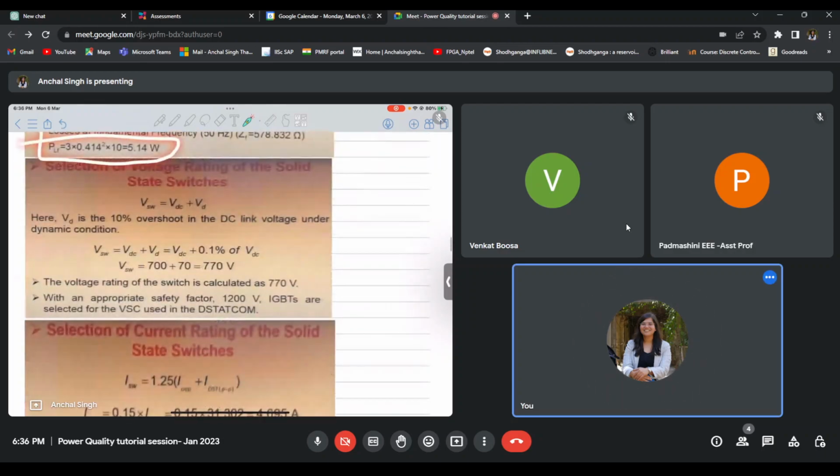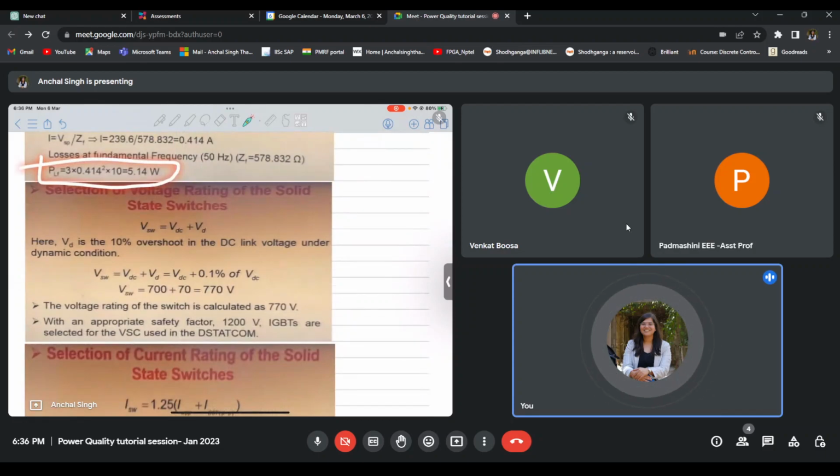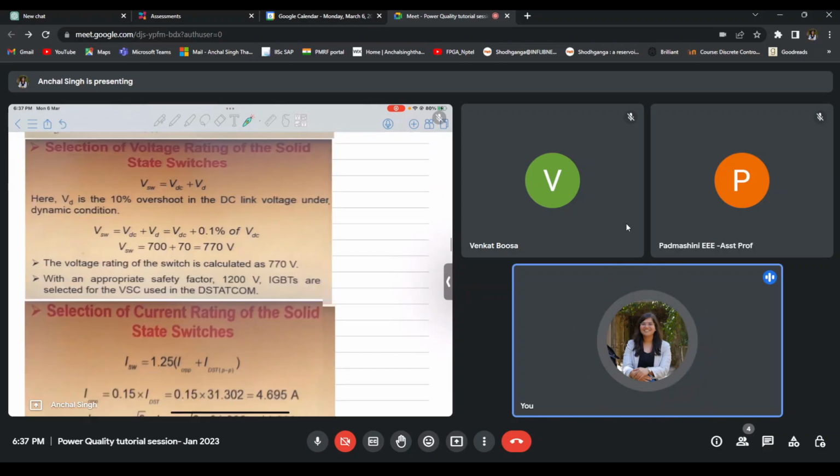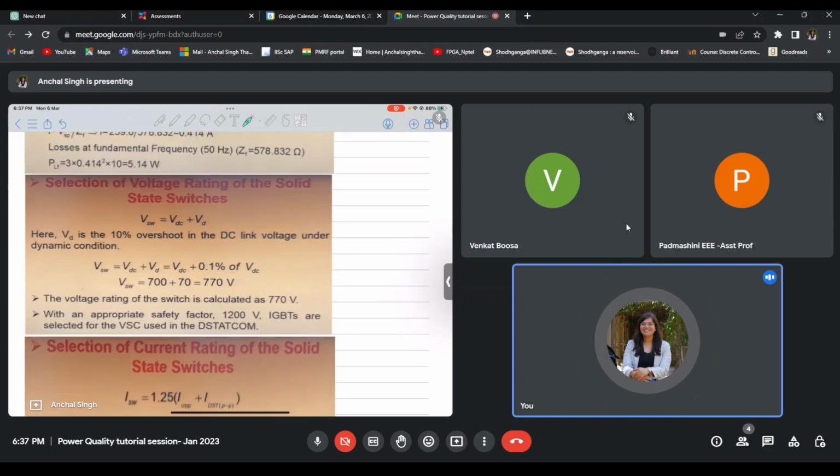Okay. Now, let us discuss the voltage rating of the solid state switches. As we have already discussed before, the switch rating in these 4-leg or 3-leg converters depends on the DC link voltage and the tolerance. If I am considering my DC link voltage to go up to a maximum of 10% above its full value, then I can calculate my switch rating as 700 plus 10% of 700. So it will come out to be 770. And since there are only a few ratings available in the market for these standard switches, the nearest to that is 1200 volts after considering the factor of safety.